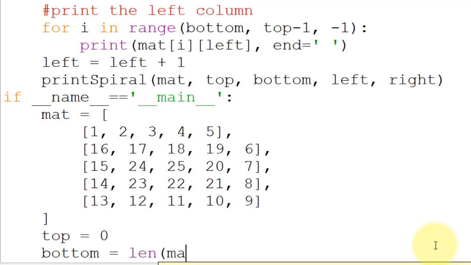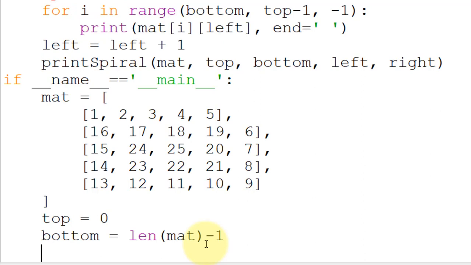So this command len means the size. Example, this one, how many? 1, 2, 3, 4, 5. Okay, matrix, then minus 1, because we're going to move to the left side, then we have to deduct it with 1.